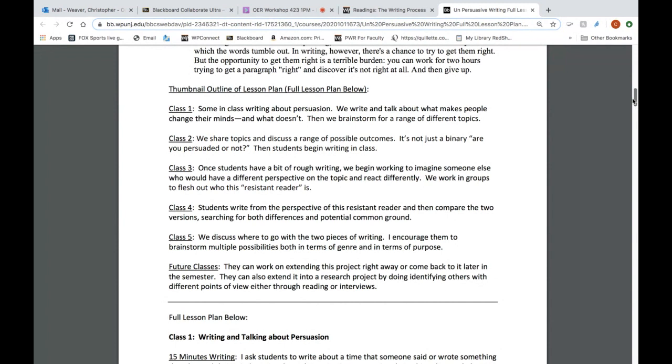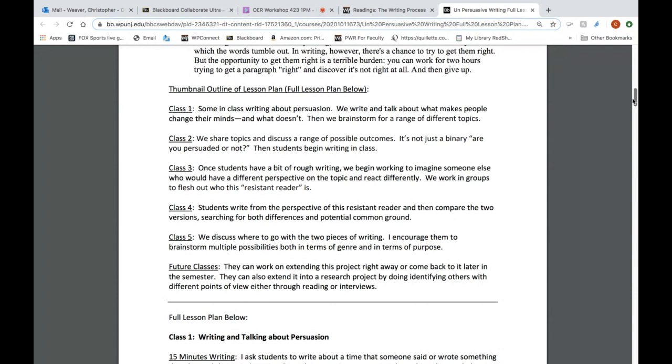And again, they'll do that for themselves, but I'll also use groups to do it. And then I'll ask some of the groups to report, and we'll talk about that goal. And it's a very different goal for them to use writing to explore similarities and differences. And I'll try to point out for them that's what they've been doing. They've been using writing to think through these different perspectives.